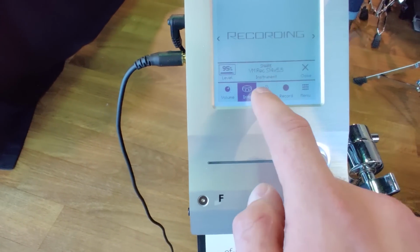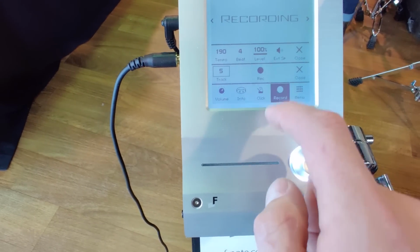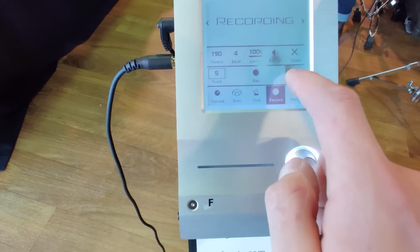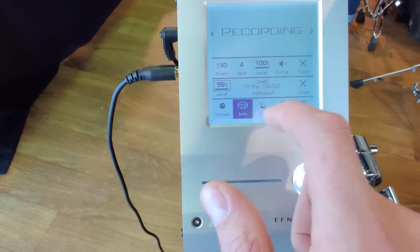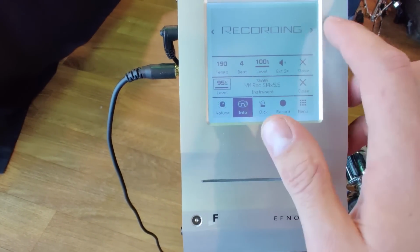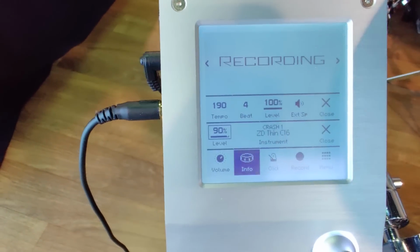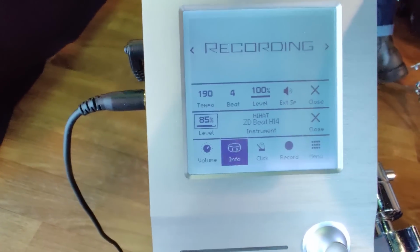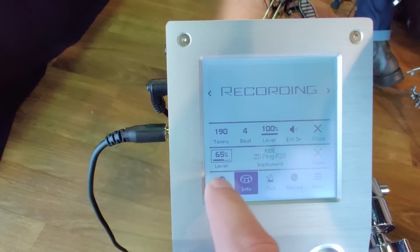On the plus side, I like the fact that you can actually see a lot of information and the fact that it is a touchscreen. I like all of that. I like the fact that it doesn't draw attention to itself because it looks like a piece of paper sitting next to your drum set. It looks like a Kindle. However, on the downside, the touchscreen is not as responsive as one that's on your smartphone or your iPad. So I felt myself having to press a little bit harder or press the screen just right on occasion in order to switch between kits and different settings.